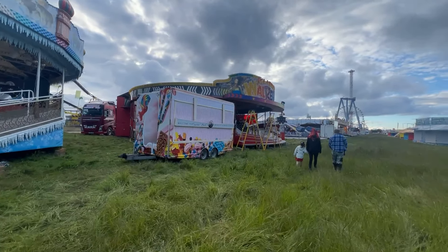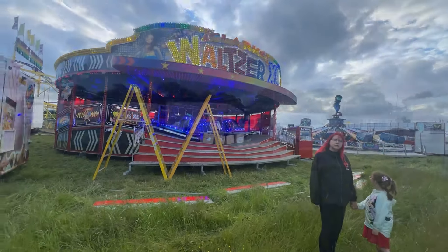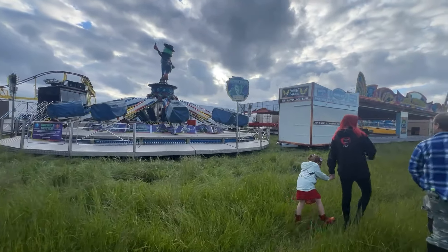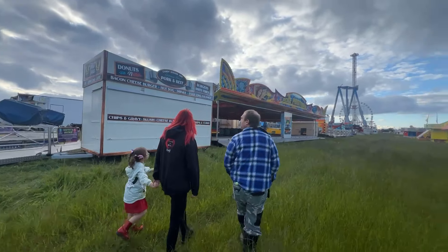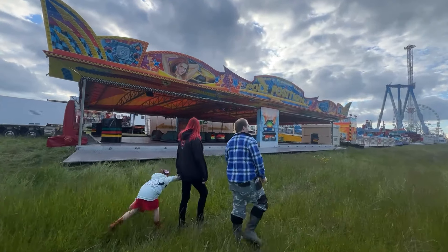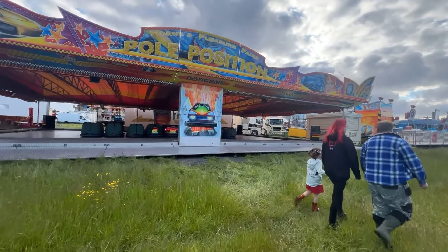Next to that we've got Clark's Waltzer — a waltzer that we've not actually done before. We've got more side stalls to set up at the side here, and some side stalls in the middle. We've got Joker Frogs next to Clark's Waltzer. And then we've got a little food outlet and Horn's Pleasure Fairs' Pole Position dodgems that we saw pull on yesterday — and it's now set up, complete with cars. Pretty much ready to go. It's a very similar style dodgems to Robinson's, which is again a very similar style to John Murphy's.